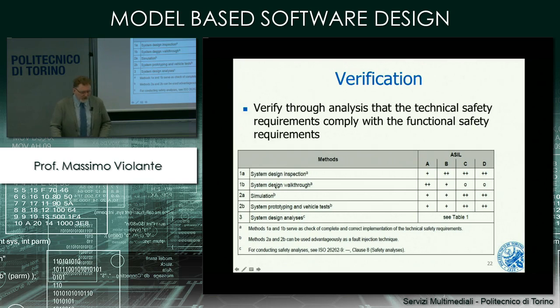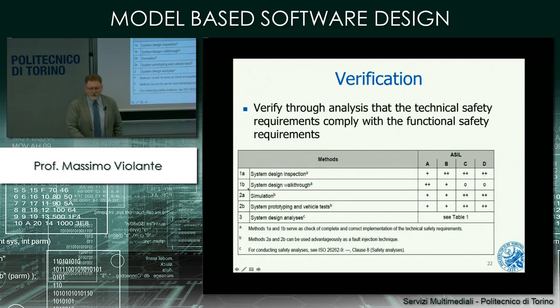So the number 1, 2, 3 is a sequence number for the method. Okay. If the standard says that you have 3 different approaches for different methods for performing that step, this means that you have to apply all of them. So you have to take one method labeled 1, one method labeled 2, and one method labeled 3.